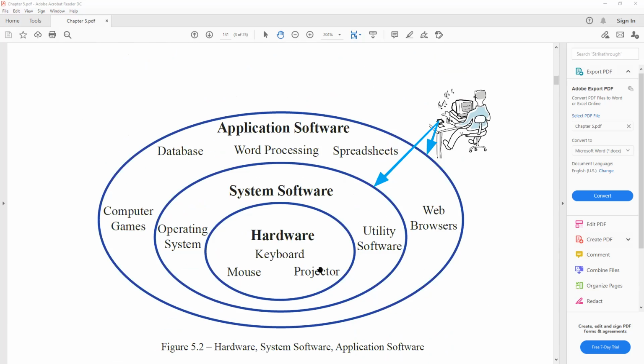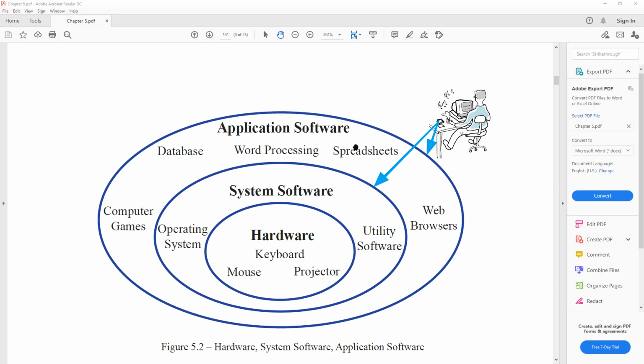If you look in detail at how all these connect together, you will see there is hardware, that's what the computer is made of. We have mouse, keyboard, projector, and everything. On top of that, we have system software to interact with the hardware. So you have things like operating systems and utility software, such as antivirus.